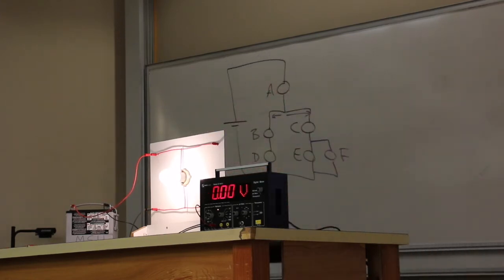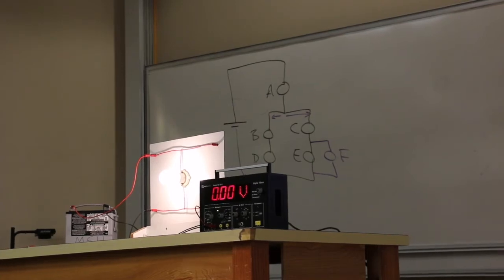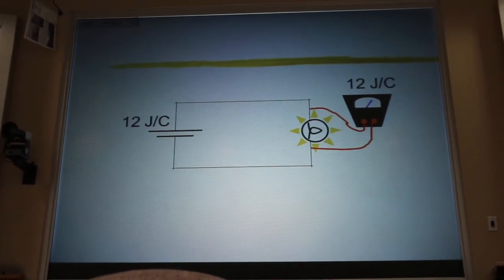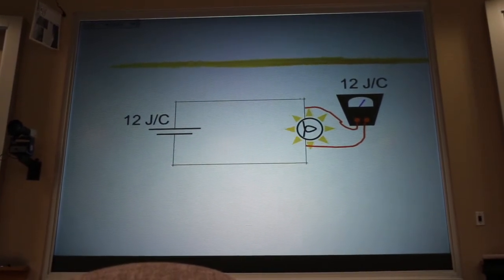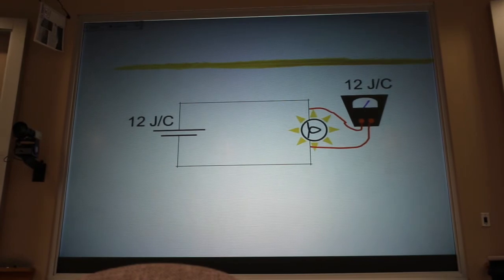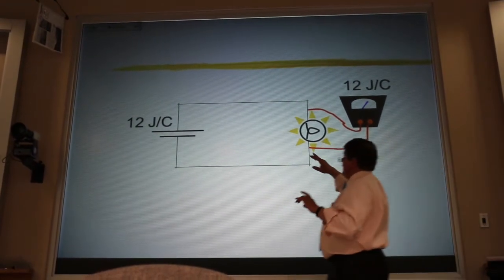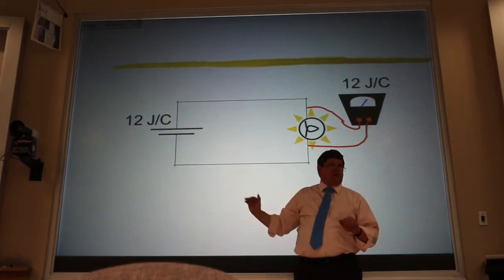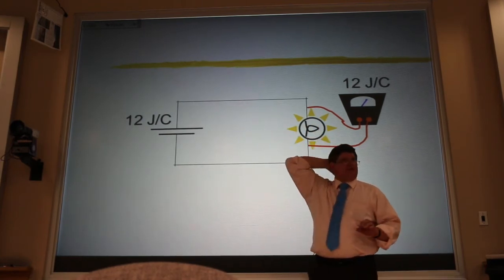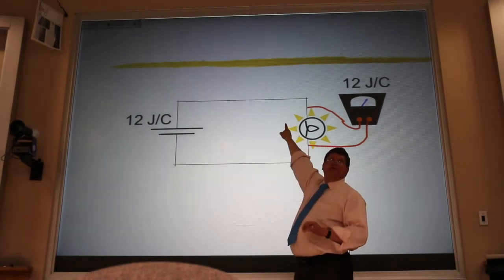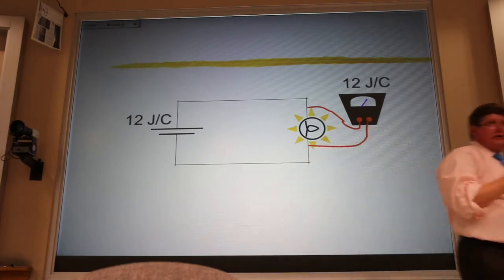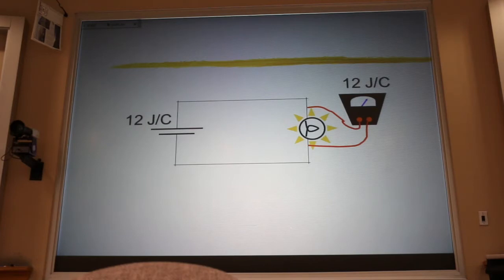We're going to assume on exams and homeworks that we have perfect wires, and so this would be 12 joules per coulomb, or 12 volts. So when it's measuring that across the battery versus across the light, is it maybe losing voltage across the light or gaining at the battery? What we find is that it gains voltage across the battery, and everywhere else it loses, drops voltage. And so the voltage drop across this wire here is going to be something a little bit bigger than zero. The voltage drop across this wire here is also going to be a little bigger than zero. And those two contributions added to the bulb will equal the 12 volts of the battery.